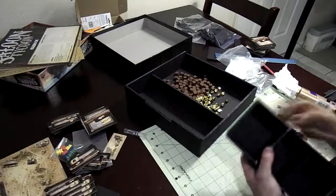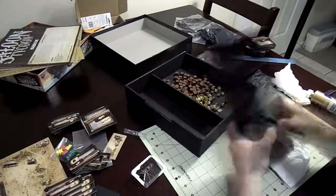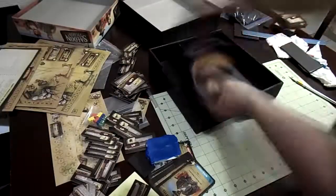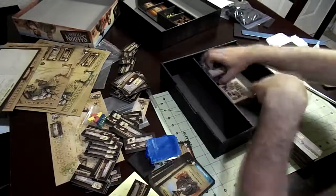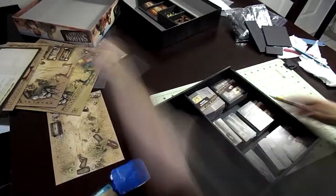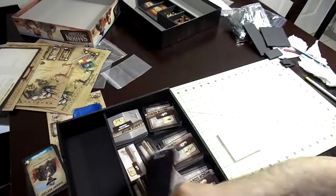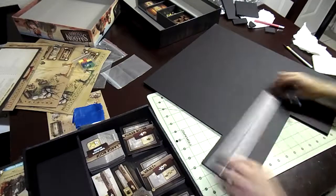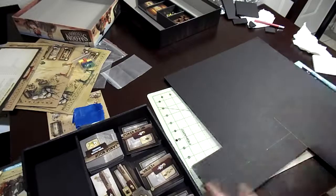As I'm building it, I'm making sure where I want it. There are a lot more brown cubes than gold pieces, so of course I wanted that little area a little bit bigger. You can look at this game on Kickstarter and on Board Game Geek — you build a saloon in your city and you're trying to build a bigger and better saloon than everyone else in the game.